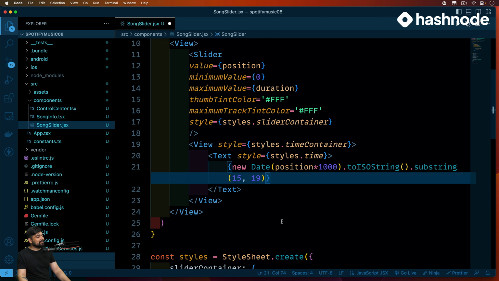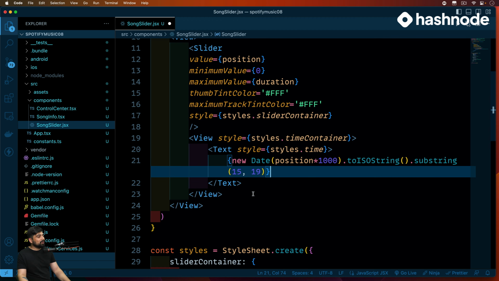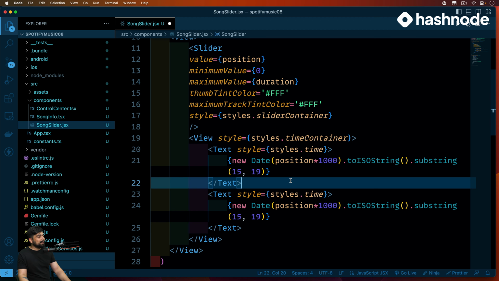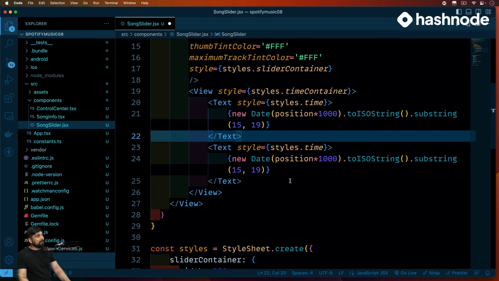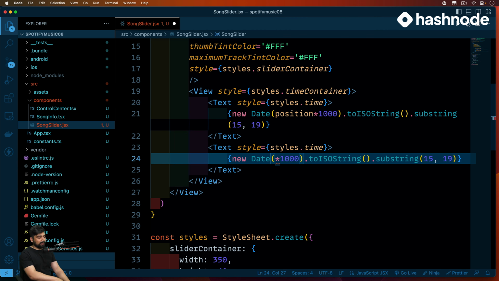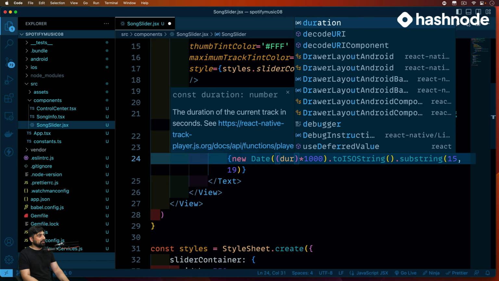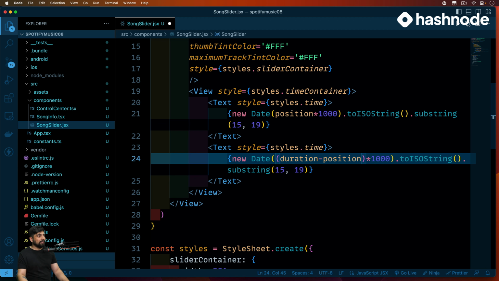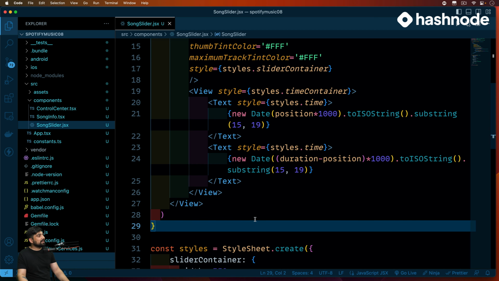Now, once we are done with this, we also need to provide what is the duration of it, which is exactly going to be same. So we'll just copy and paste this one up here. So one time is there, and this one is going to be time as well. One portion is telling how much the time is there, and one is going to be telling how much is remaining. So for the remaining, all we got to do is just take this, remove this, and now we're going to go ahead and say that, hey, duration minus position, and that gives us the time that is remaining. So super simple, really easy to go with that. So this actually concludes all the components that we want to have.